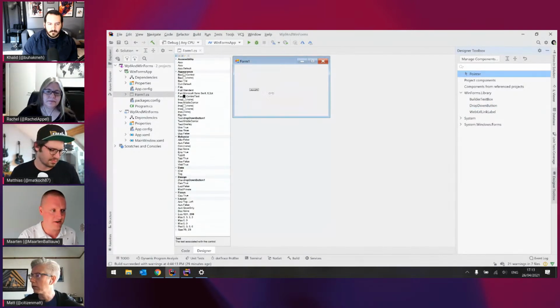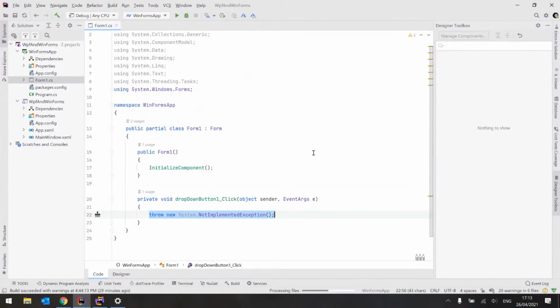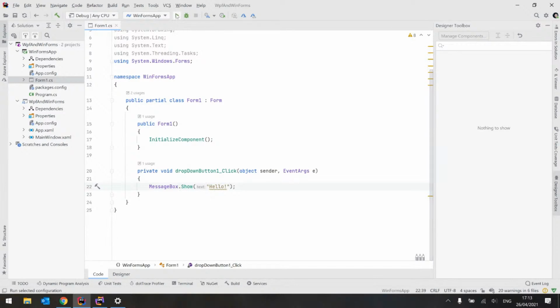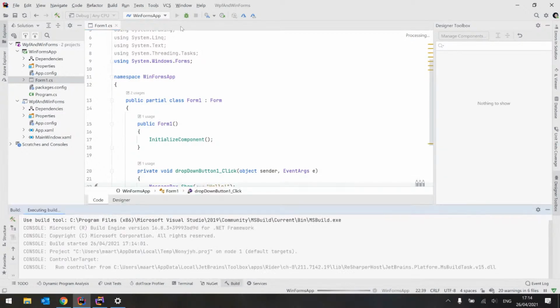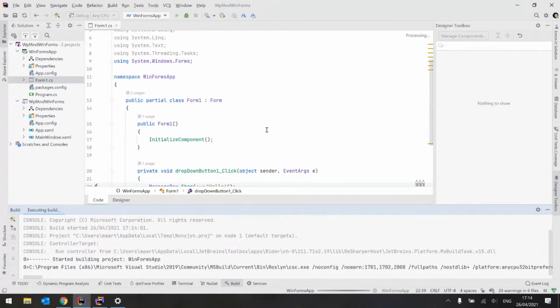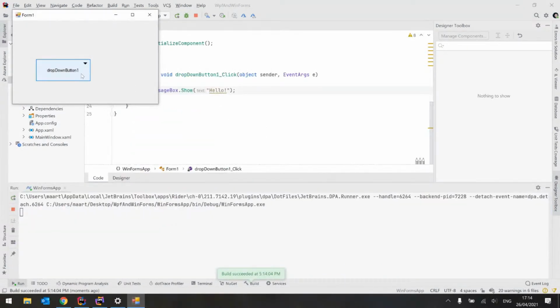This is a little small, so let's make that a little bit bigger so we can actually click it when we run this thing. I'll add an event handler there as well and say MessageBox.Show hello, and then we can simply run this and make use of that new component. Nothing truly mind-blowing here, just that you can now properly work with third-party controls, and it's a little bit easier to manage and work with licenses from third parties. So my message box works.